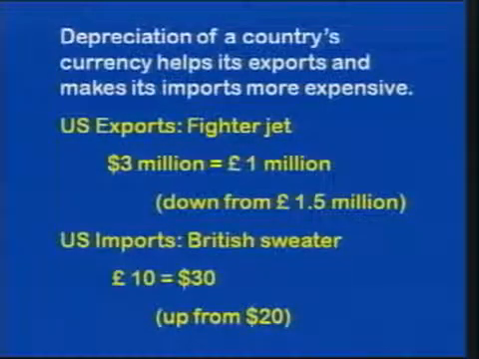So a depreciation of the dollar means now the appreciation of the pound, which is implicit in our depreciation, means that we now have to come up with more money to come up with 10 pounds worth of British sterling to buy a sweater. So the depreciation of the dollar has made our exports cheaper abroad, it makes it easier for the Brits to buy our exports, and makes it more expensive for us to buy imports.